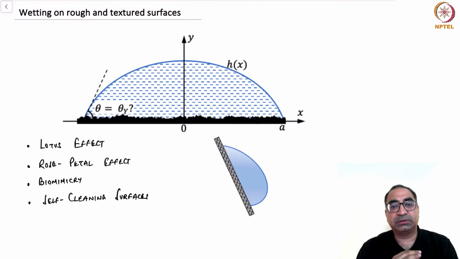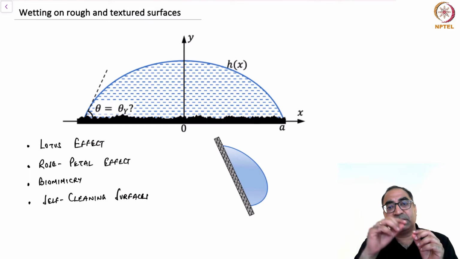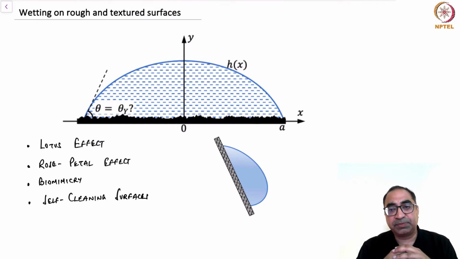natural rough surfaces, that is in the lotus leaf. In the lotus leaf, what you have is a series of tiny pillars, anywhere between 20 to 50 microns, and they're about 10 to 20 microns in height. On top of these tiny pillars, you also have a typical wax coating. You have these wax crystals that are sticking out on top of these pillars.